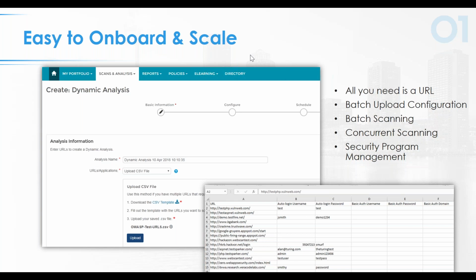So instead of scanning a single URL at a time, setting up the configuration and kicking off the scan, we now provide you the ability of scale. You can scale to hundreds of URLs if you like. That's in your perimeter, and you can also provide login credentials, either auto login or basic authentication if you wish. We also have the ability to upload a login script, but at the CSV level, you can just provide your username and your password if you wish. And then you upload the file, and all of the URLs present in the CSV file are now part of the system, uploaded in one shot. So it's a pretty nifty way of setting up your scans in a very short amount of time.